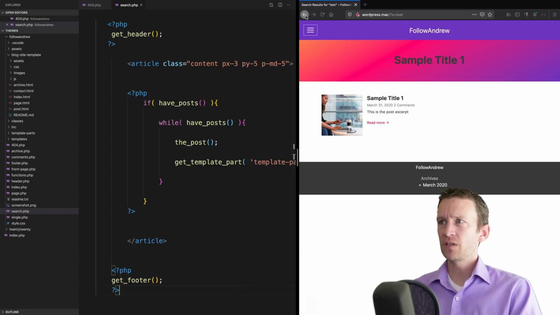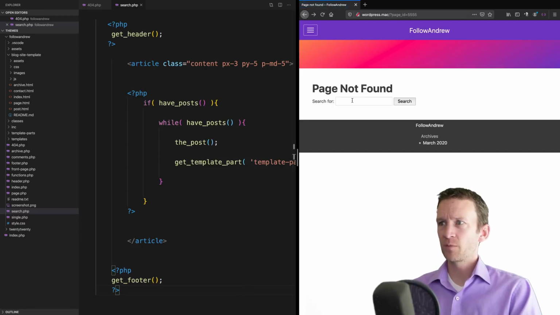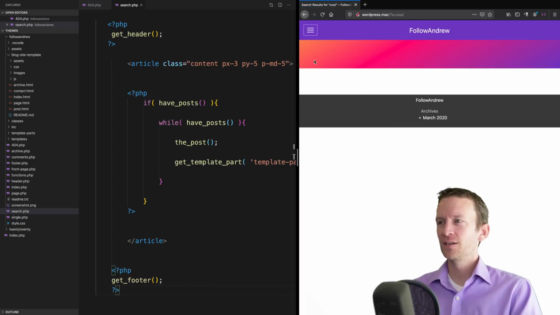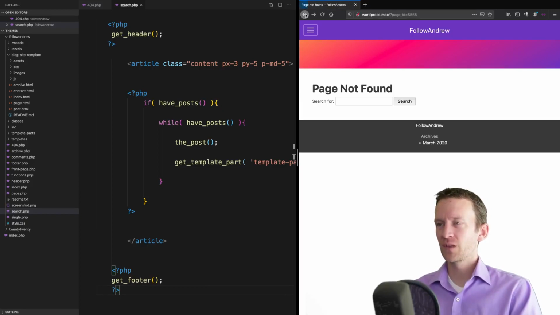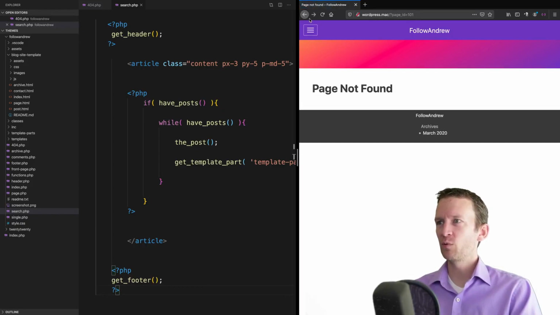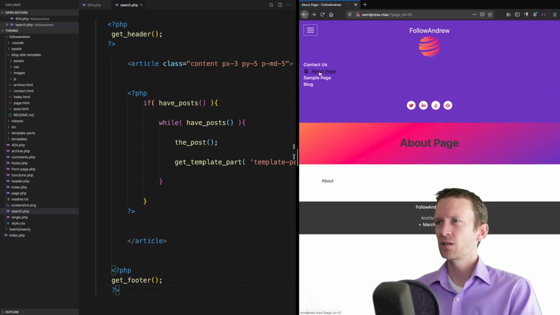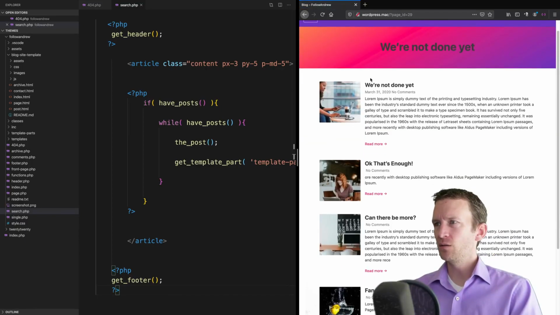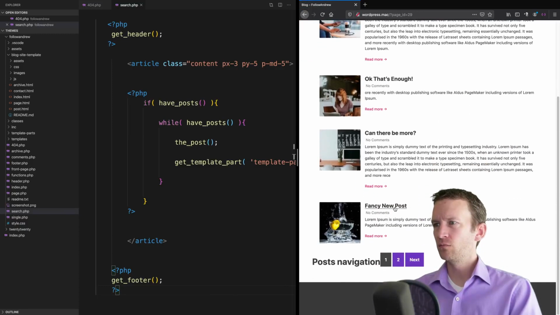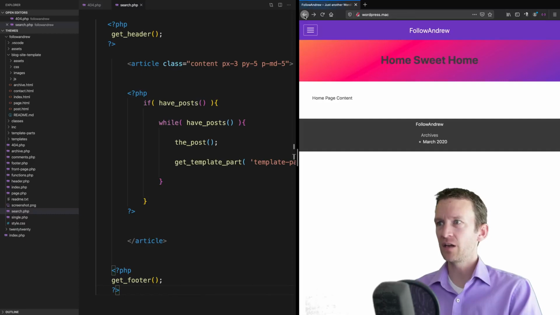So let's do a different type of search here. I'll just click back here. I think I added a bunch of tags with, I can't remember, with cool, C-O-O-L. So if I search for that, nope, it's not searching my tags. I can't remember what my posts and pages were called. Let's come over here and look. Let's go to our blog and let's see. So if I type in the word fancy, okay, so that post has fancy in the title.